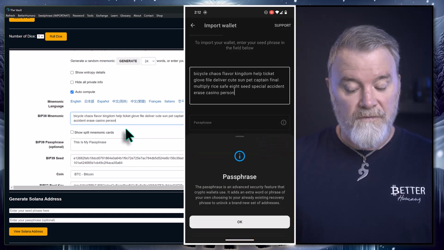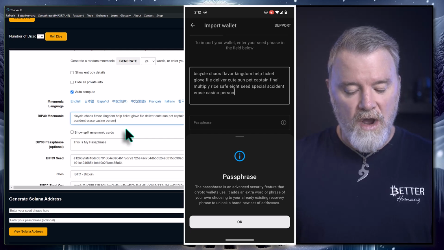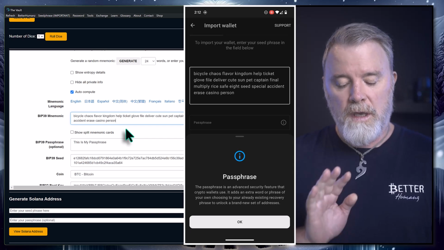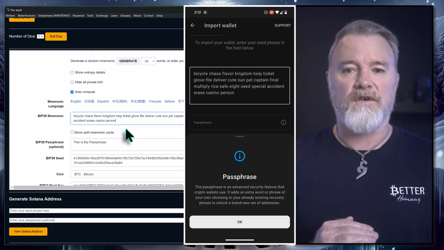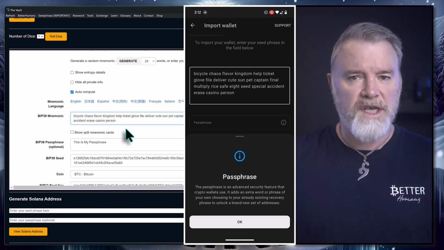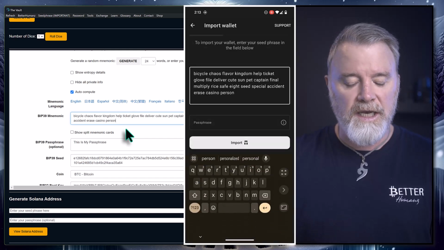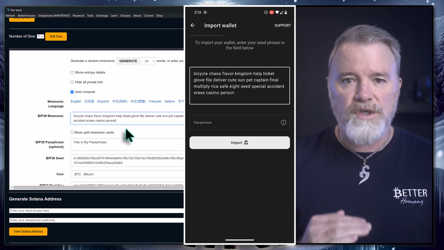The passphrase is an advanced security feature that crypto wallets use. It adds an extra word or phrase of your own choosing to your already existing recovery phrase to unlock a brand new set of addresses. Now you have to keep this in mind. If you add a passphrase to your seed phrase, it creates a whole new set of addresses. Okay, so if I just import this now, there will be a whole set of addresses with this seed phrase. But as soon as I add any digit, any number, or any words or anything to this seed phrase, it creates a whole new set of addresses.